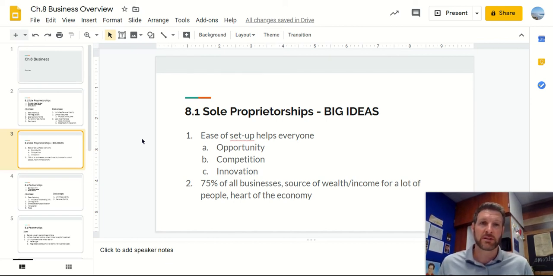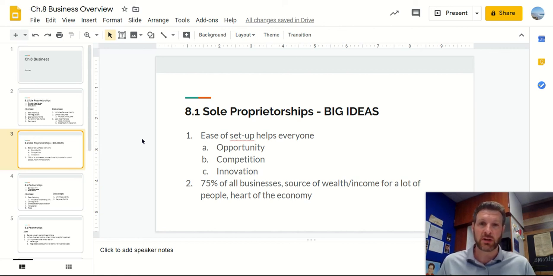Our economy as a whole benefits from this competition, people fighting to be the best, to better serve us, the consumers. So it is absolutely vital that the government keeps roadblocks to a minimum to allow people to start these businesses. That is a chief source of American wealth and prosperity and free market success. And as I already said, it's powerful because this represents 75% of all businesses. This is how a lot of businesses start. They might grow into partnerships or corporations, but a lot of times they start with just one person and an idea. And that's the wonderful thing of the United States.